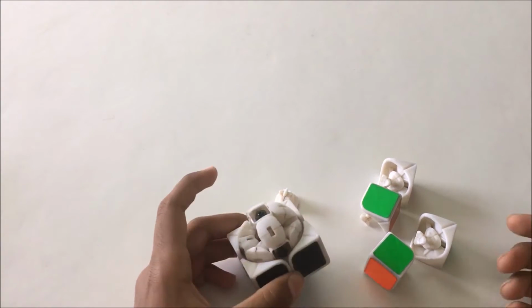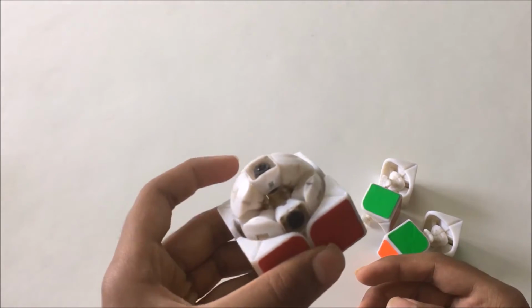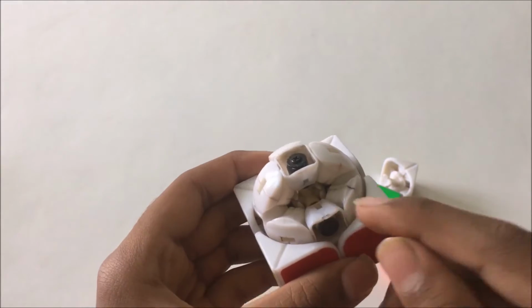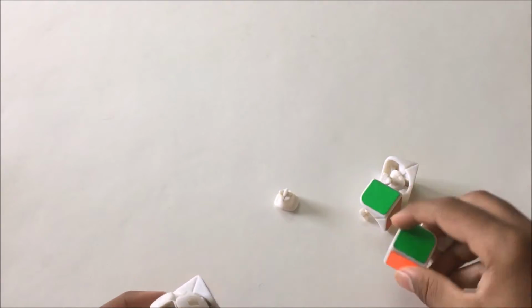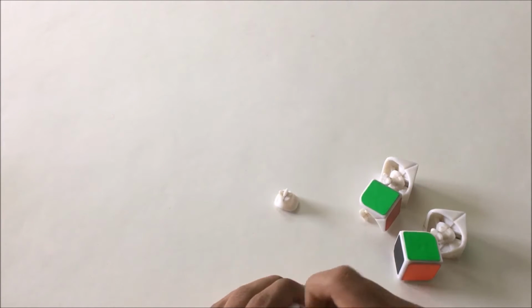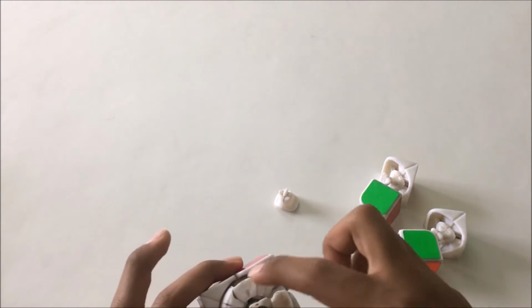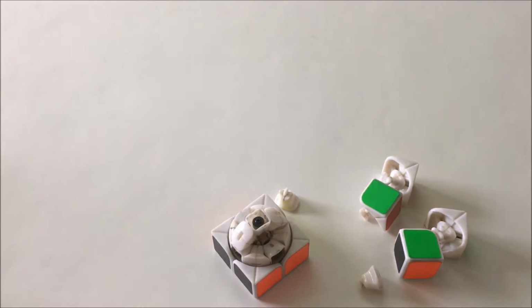Okay, so you don't want to take out all the pieces off your 2x2 because this is more than enough. The core is just so small that I can see the core right here the moment I pop off 2 pieces. But I just wanted to pop off 4 to be really sure and comfortable lubing it. So I've removed 2 edges and only 4 corners.